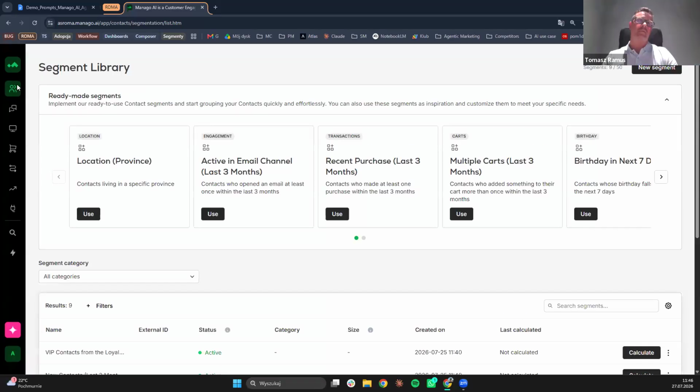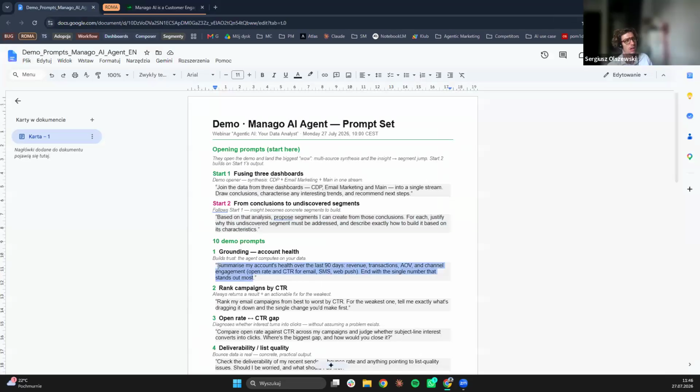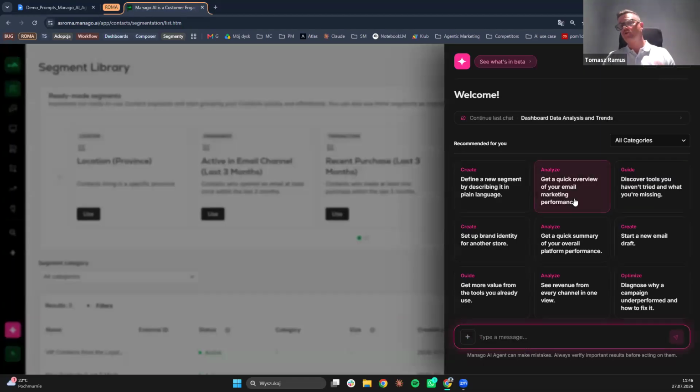It has fixed data, so it won't be on the list. But speaking of customer accounts, anything that the agent creates, be it a segment or an email or an AI recommendation strategy, a subject line, anything that the agent creates is a true artifact. So it's an element that we've created on the platform. Therefore, we can use it not only with the use of the agent.